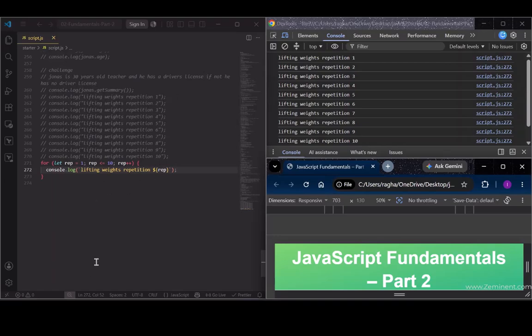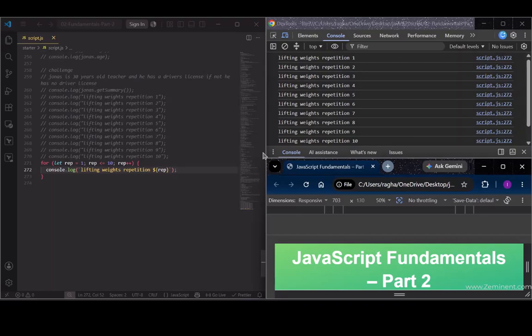Try to understand this. Once again, let's recap the whole situation. In order to solve this problem of not having to repeat the same code over and over again, we used the for loop, and we created a new variable rep, and we started at 1 because the rep starts with 1, right? After that, in each iteration of the loop, we increase the count value by exactly 1. Here we use plus plus. So each rep gets 1 added: 1 plus 1 is 2, 2 plus 1 is 3, like that.